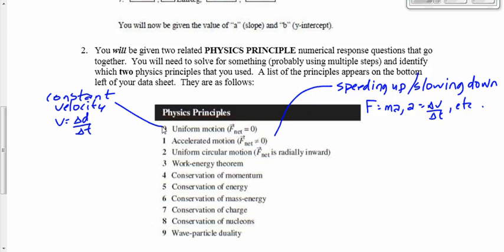be careful here. Topic number 2 is uniform circular motion. That means when an object is moving in a circle, right? And that's pretty self-explanatory. But when an object moves in a circle, it involves an acceleration. Okay, it's accelerated motion. It's an acceleration toward the center of the circle. What you want to be careful of is that you don't list principle 1 and 2 together. They won't take that. Okay, so if you have circular motion, you do have accelerated motion, but you can't say principle 1 and 2 together. If it's going in the circle, go with principle 2, even though it is accelerated motion technically. Okay, I call them redundant principles. Okay, one kind of takes over the previous one. If it's going in a circle, even though it's accelerated motion, we're going to call it uniform circular motion.